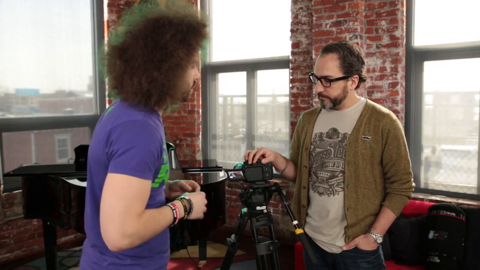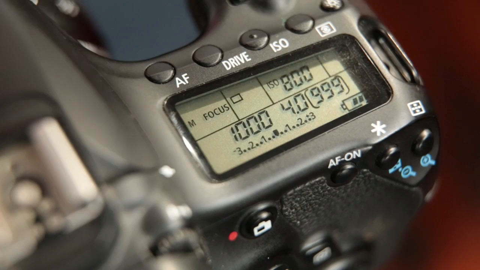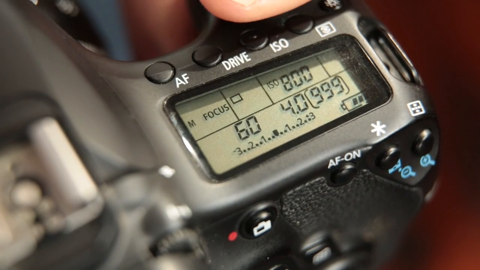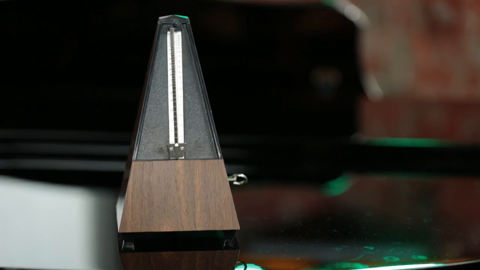So what are we going to do here to demonstrate? We're going to stick with that cinematic movie-like look. So 24 frames per second is where we're going to live on all these examples. The only thing we're going to change is the shutter speed. So let's start off with this 1/50th of a second and see what that looks like. What we're going to do here is show you how shutter speed affects what's going on in the image. We're going to use a metronome so we have something that's constant and moving. We've already locked in the settings for the camera because all we're focusing in on right here is what's going to happen when we change the shutter speed.